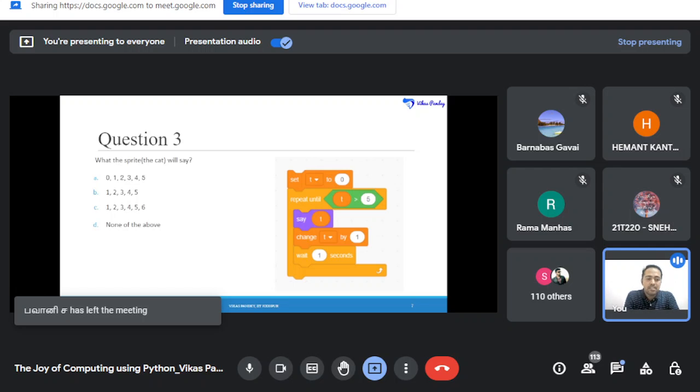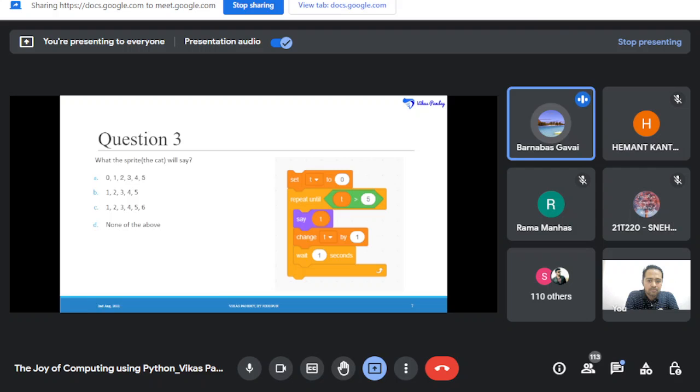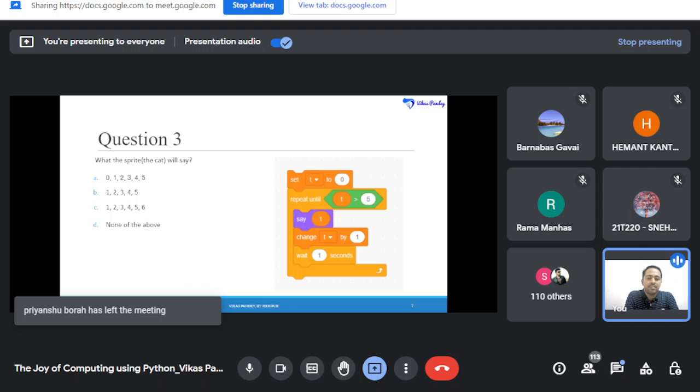Okay, that is the stop condition. Sir, your guess was that even if it's "until", it will still not be the options mentioned, because if it is until, then it should stop when t is greater than 5. Yes, it will stop when t is greater than 5. But if t is equal to 5, then also it should not stop. Then it will not stop. Still, it will run. Okay, sir.